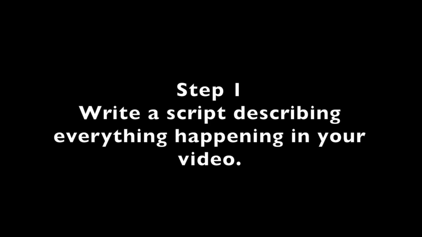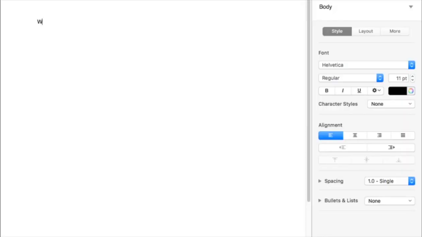Write a script describing what's going on in your video. You can do this on a pen and paper, or you can do this in Pages or Notepad or anything that you like, as long as you can read it comfortably later. Now, I usually watch the video and type as I'm watching, but since this is a short clip, I was able to type it from memory. You may want to watch your video, type it out, and take as much time as you need to make sure that you've included the details that you want to include in your description.